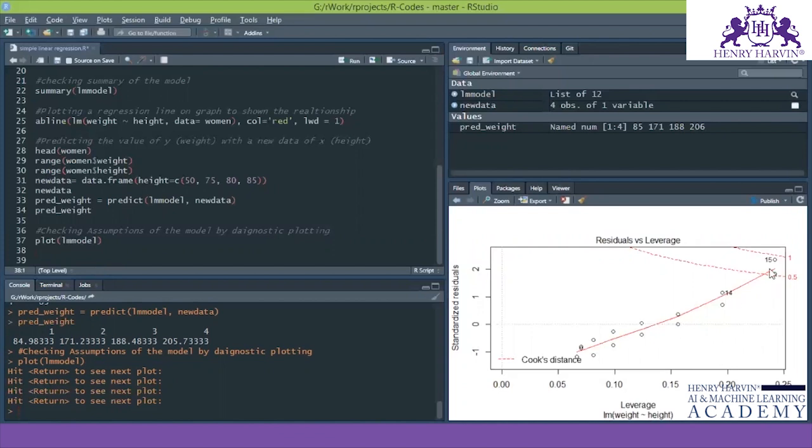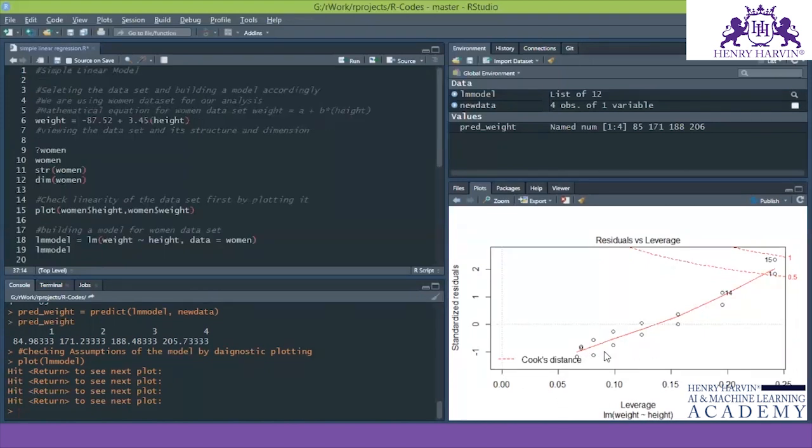So we can see here there are values 15, 14, which actually means the residual values of these observations influence our data much, and we should remove these values in order to make our model much more significant.